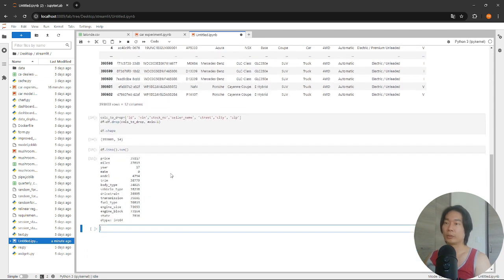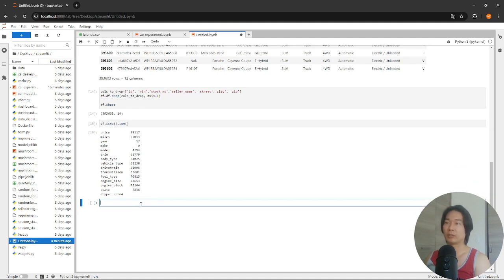There are so many null values. Well, the maximum is like 90,000, which is like 20% of the entire thing. But it's still 300,000, so I don't think we need to impute data by mean or mode. So we're gonna just drop them.